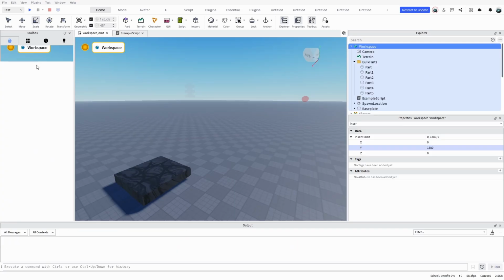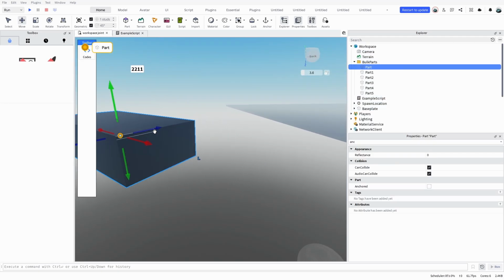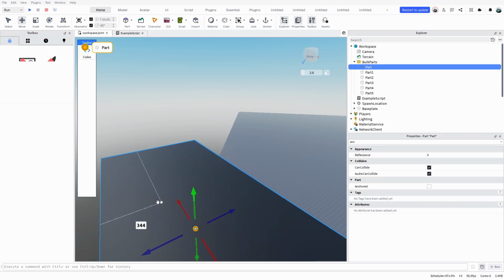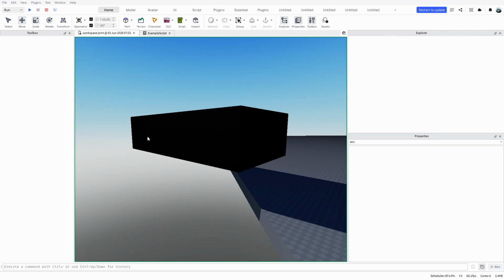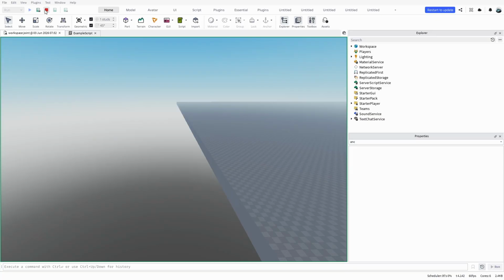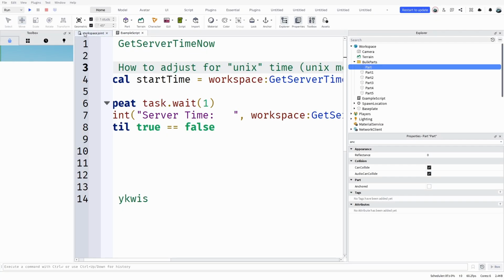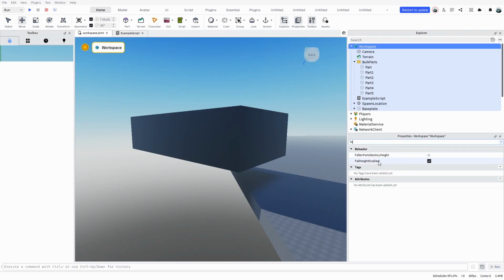InsertPoint shows where something will spawn when you click it in the toolbox. FallenPartsDestroyHeight, between negative 50,000 and 50,000, lets you decide how far something could fall down before the game destroys it. FallHeightEnabled makes this so the FallenPartsDestroyHeight will actually work. If it's disabled, then it won't actually delete any parts.